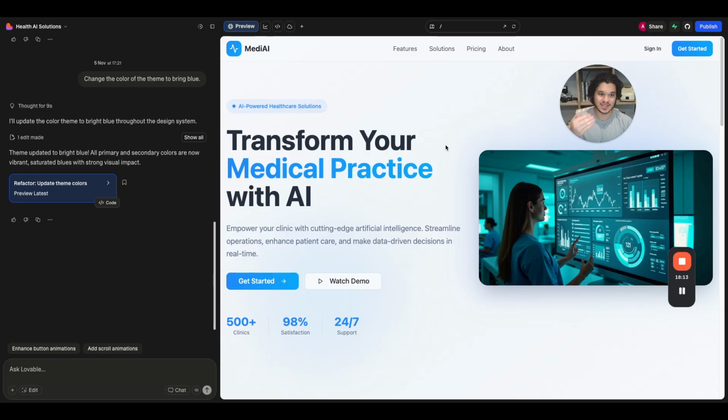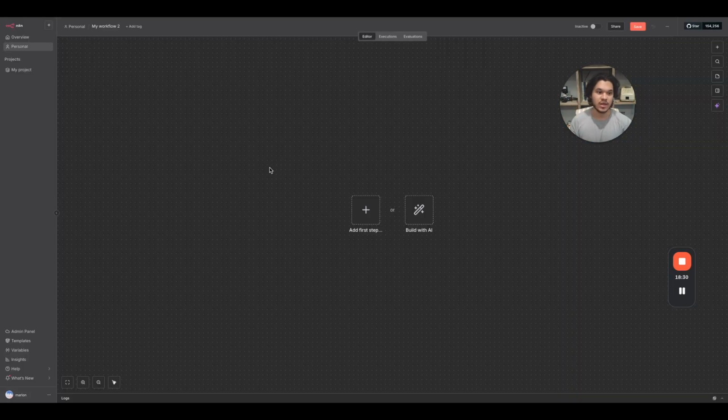But just start testing and then you can iterate upon this. All right, so now that we have the front end, we actually have a landing page, we have the pitch deck ready to sell our services. What are we exactly selling and how are we actually going to get people? That is when N8N comes in, right?